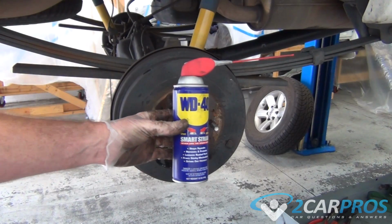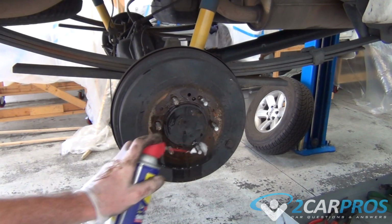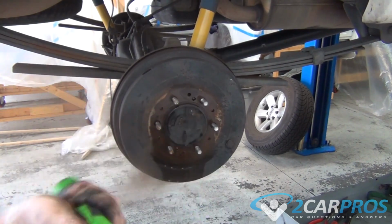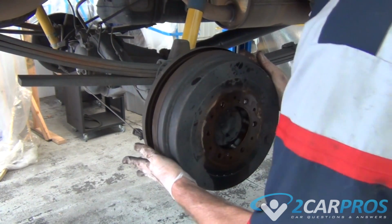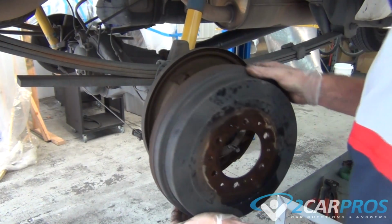On this particular repair, our drum is stuck, so we're going to use some WD-40 to spray between the rear drum and the axle flange. This will penetrate down to where the problem is. Next, we're going to grab a hammer and, being careful not to hit the wheel studs, we're going to strike the drum. And hopefully this will wiggle it loose. You just got to put a little elbow grease in there and it should come right off.